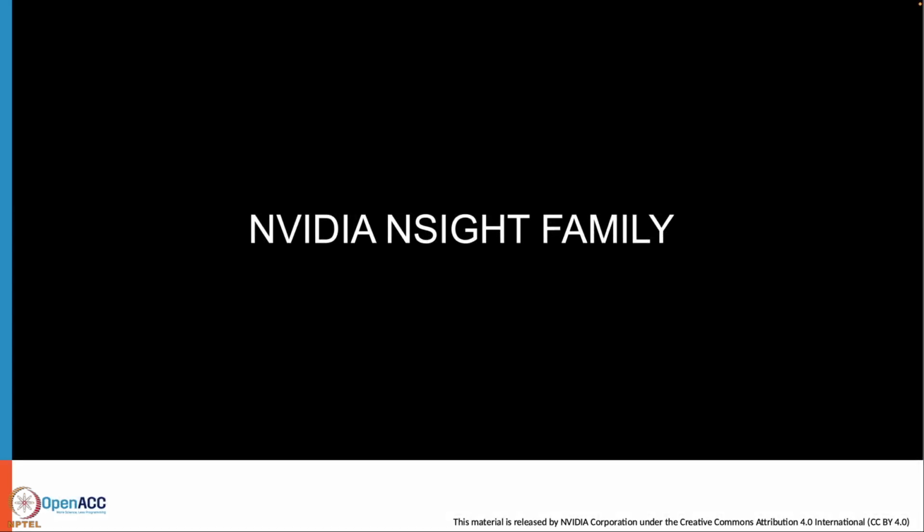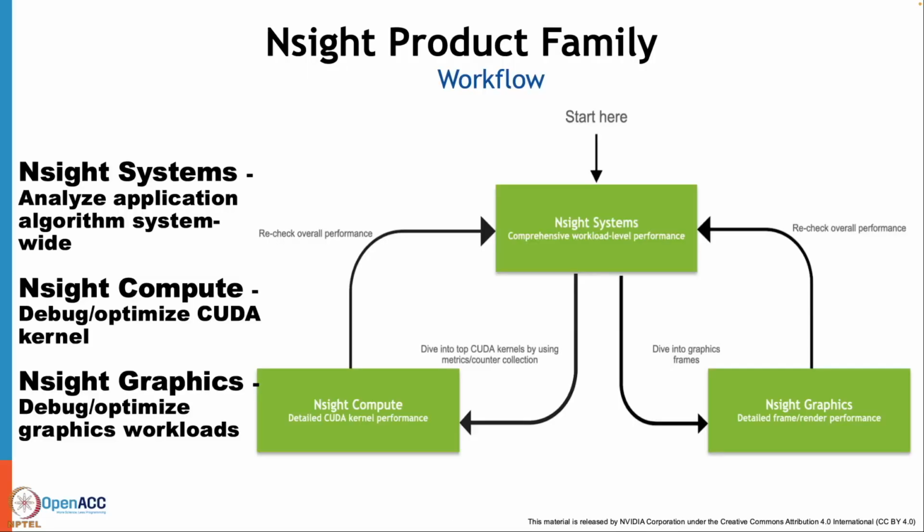Let's take a little deeper look into this NVIDIA Nsight family of tools, because this is very useful to us in profiling the code, which then helps us further to optimize our program. Remember, our old friend Amdahl's law depends highly on tools like this to figure out which parts of the code can be parallelized, which parts of the code require more efficiency, and so on and so forth.